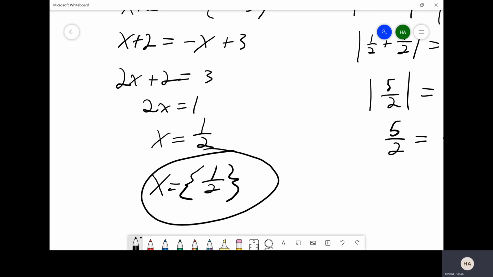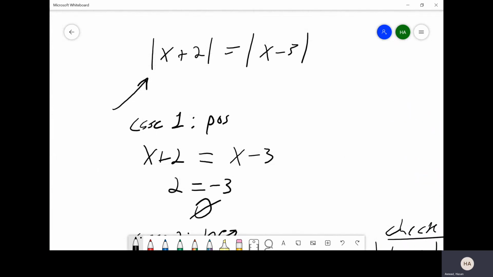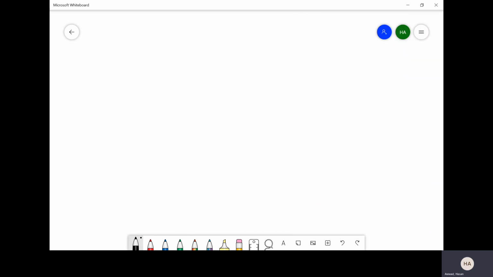Okay. Now, I'm not saying that's every time. Obviously, still go through the same process that you're going through now. But the idea is that because you have two absolute values, one of those cases is probably going to end up being garbage. Okay. So with all this being said, again, this is all the same procedure that we're doing. You choose a side and you make the other one positive or negative. We're going to do this exact same example, but this time I'm going to pick x minus 3 as the one that I'm keeping because, again, I really want to illustrate that this is the same problem and you'll get the exact same solutions.